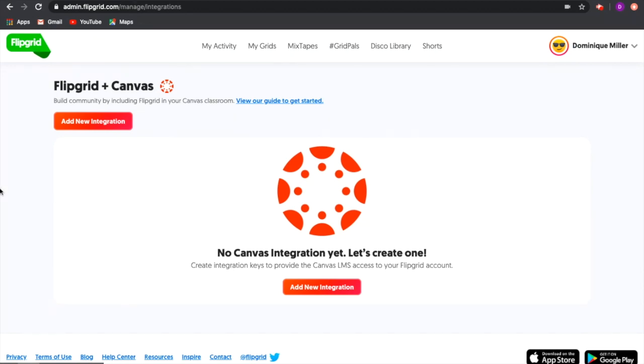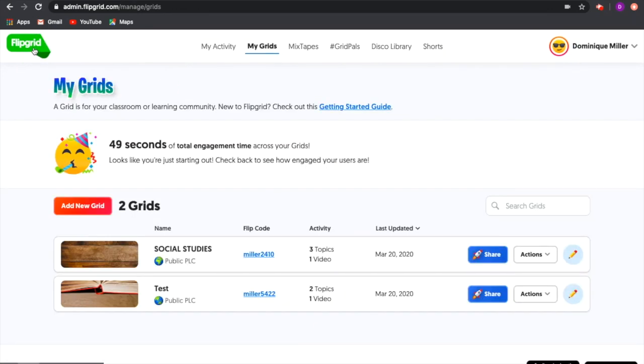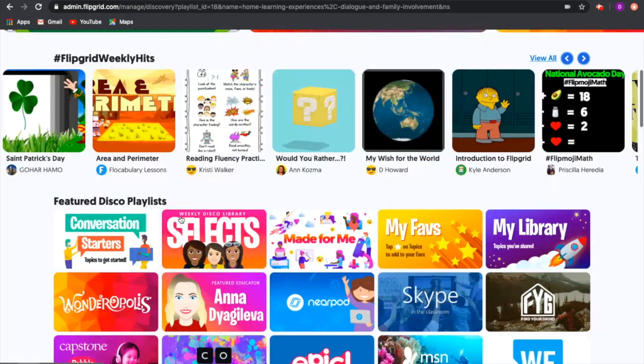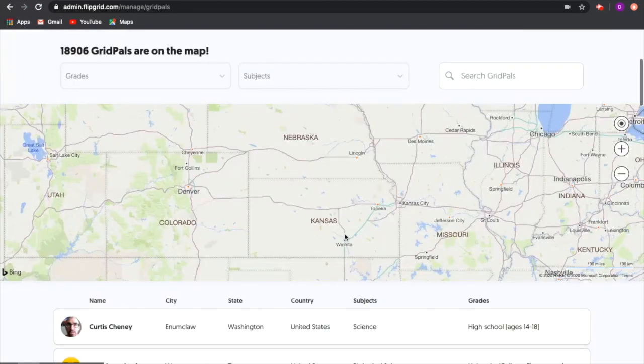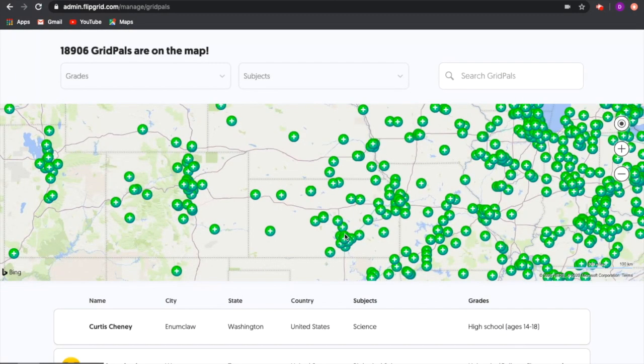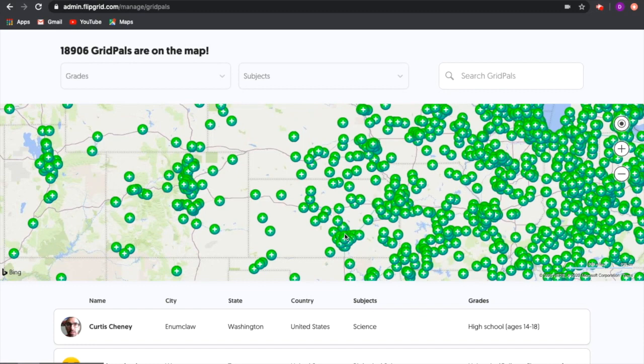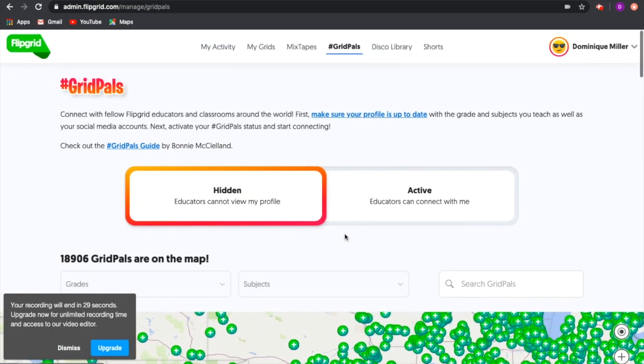Overall, FlipGrid is really fun and really exciting to use in the classroom. It has several strengths because it's super customizable in order to create your own topics, grids, and responses. And it's super engaging for students and even families if they wanted to get in on the fun. It's also a really fun remote learning tool. FlipGrid also can connect teachers with that Grid Pals feature. It's so much fun to be able to connect with other teachers and be able to share ideas and thoughts with them as well. And then as you can see, there's so many resources for it.